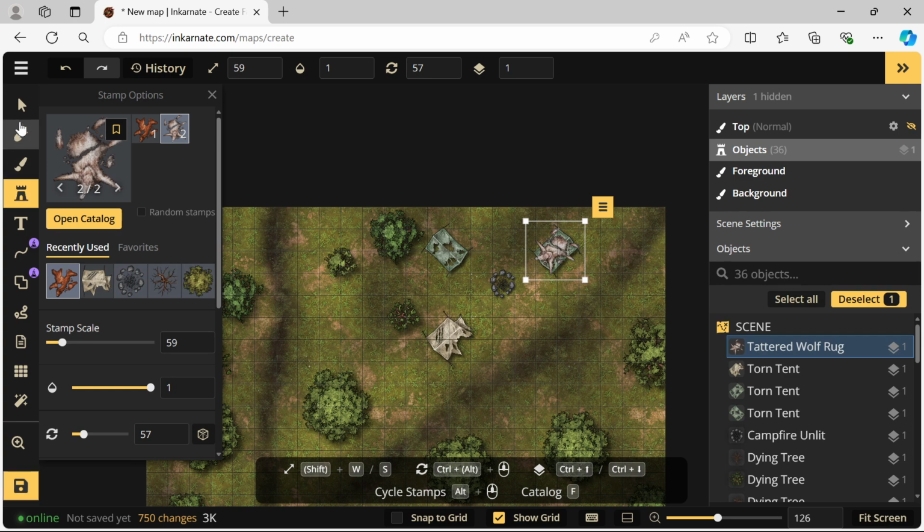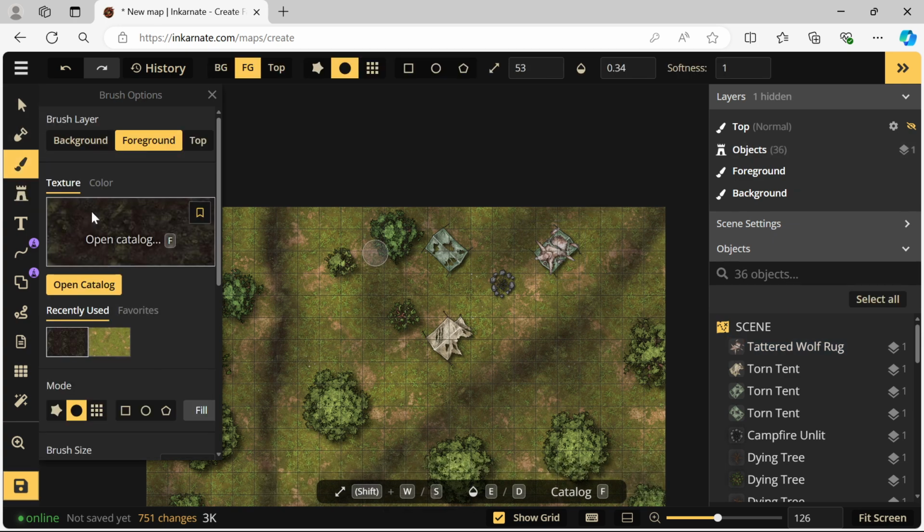Alright. And then we're going to go back to our trails because this campsite is obviously worn or used. So let's just add some dirt in here to kind of make it look like it's been used a bit. Alright, it came in off the trail from here. That would make sense, right?